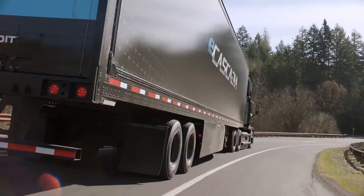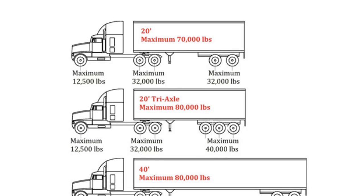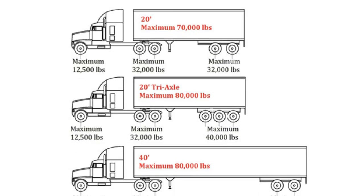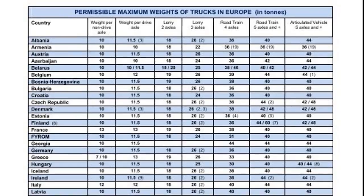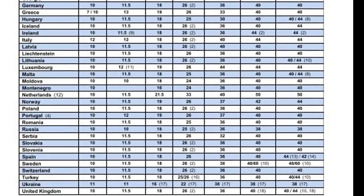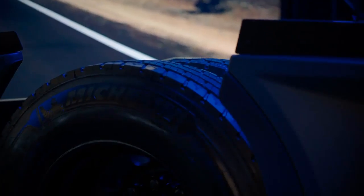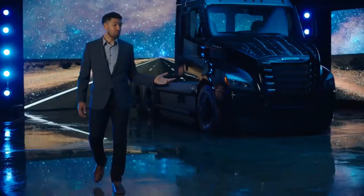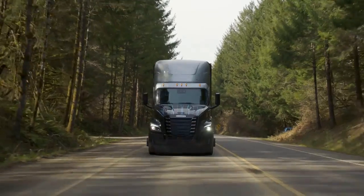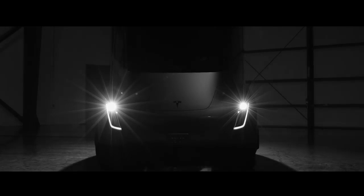Safety of these extremely heavy moving objects is of concern, which is why the US has imposed an 80,000-pound limit along with other specific allowable axle limits, and weights can vary across states. In Europe there is a weight limit of 40 metric tons, which is 88,000 pounds. The gross vehicle weight limits have been increased for EVs in the US to 82,000 pounds. Heavier loads are more dangerous as they are harder to stop, easier to roll, and result in more wear and tear on roads and bridges. But without increasing the weight limits, the industry wouldn't be able to leverage electric trucks which have massive batteries to carry around. There would also be more trucks on the road and therefore more delays and higher industry costs without them.